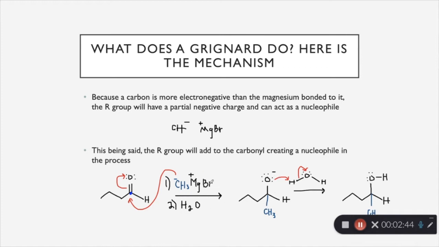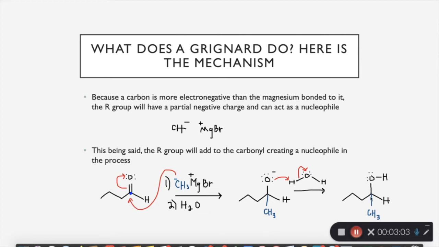So after the first step, we've added an R group, pushed up the electrons, giving the oxygen negative charge. And then a lone pair is going to reach out and grab a hydrogen from water. And that is going to give those electrons back to the oxygen. And so now we have a hydroxyl group and an added R group. And those are the two main things that come out of a Grignard reaction. You have a resulting alcohol and you have added an alkyl group.